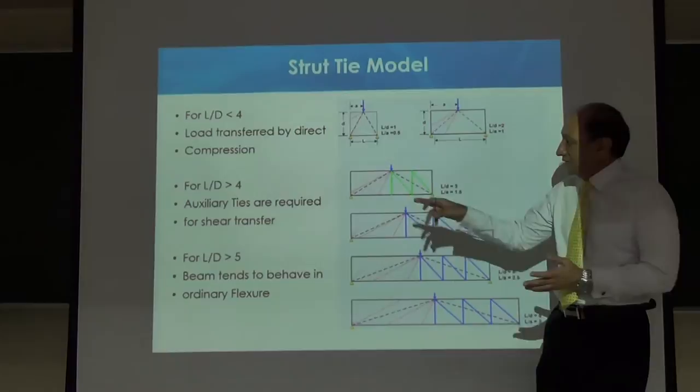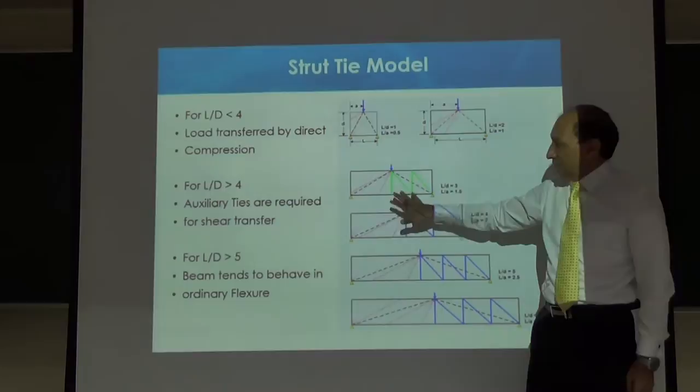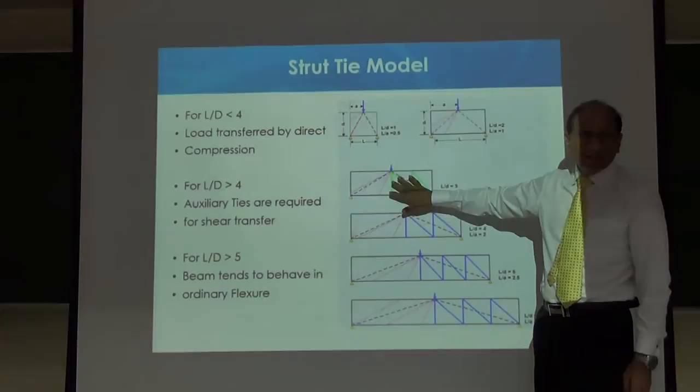You can do it without the vertical ties, or you can do it like this with one system of tie, right? Both of them will work, but this is a little bit borderline, so there's a chance that the shear could be a problem. This one, definitely no problem. It's going to work perfectly. This is borderline. So if you want, you can either use the left side or you can use the right side, in which you add, as I mentioned.